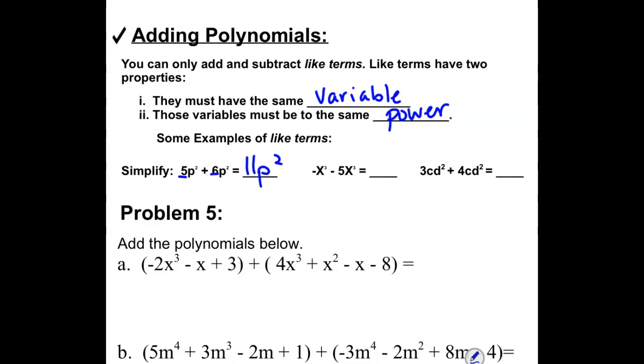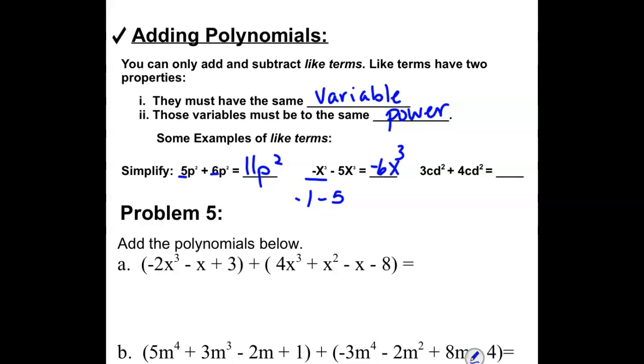All right? If I add paper clips with more paper clips, I just get a bigger amount of paper clips, right? They're still paper clips. So if I'm adding p squareds with other p squareds, I just get more p squareds. What's the number in front of the x cubed here? It's a negative 1. So think about it. If we have negative 1 and we're subtracting 5 more, we are at negative 6x cubed. Yes? They were both x cubed.